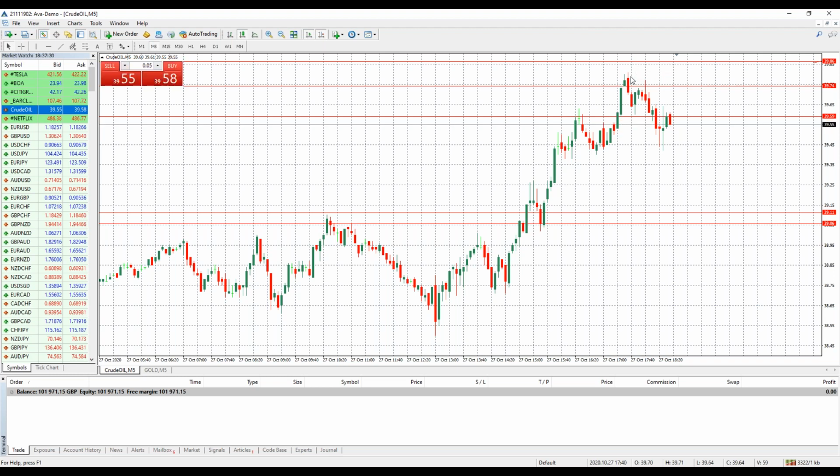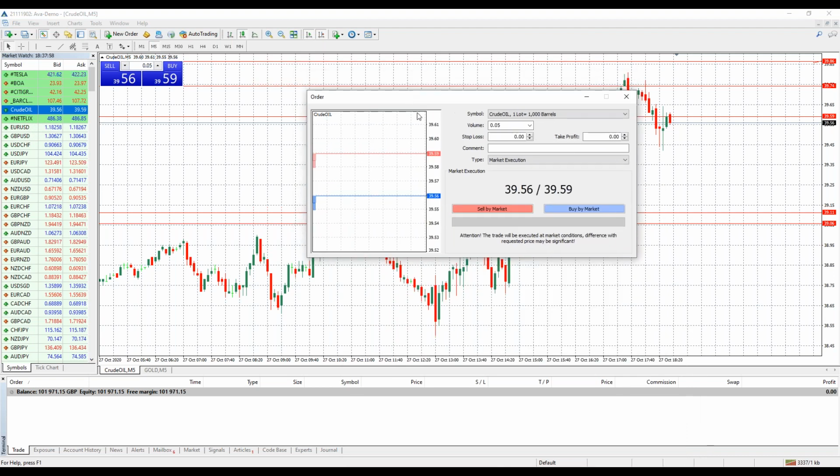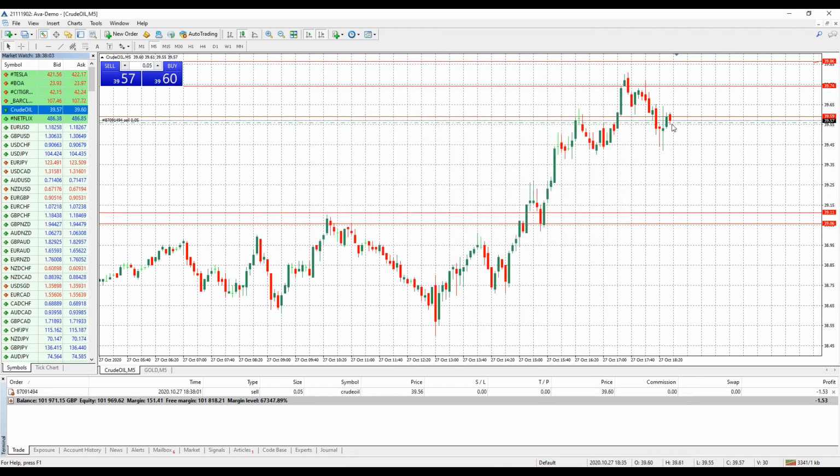There is doom and gloom about the pandemic getting worse in different areas around the world. There's stress and doom and gloom about the U.S. stimulus package not passing. So there are reasons for oil after this initial spike. There's reasons why oil might still be a bit bearish, fundamentally speaking. So there's no reason why you can't sell on oil, right? There's no reason why you couldn't sell on market price on oil, right?